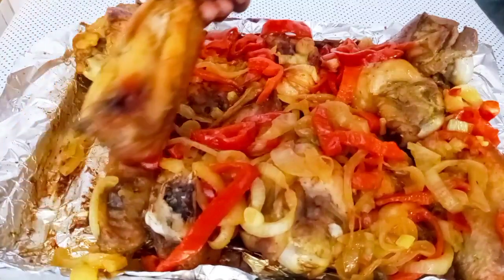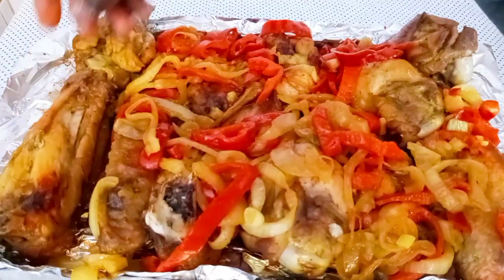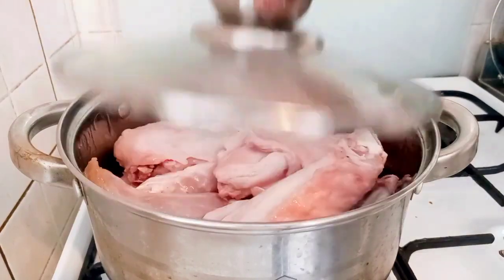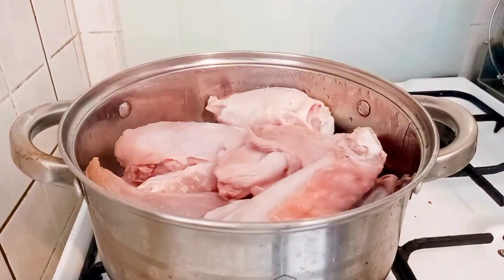Watch how I shape this baked turkey. When you are tired of rice, well, just come along. Let's get started. This is my properly washed turkey.